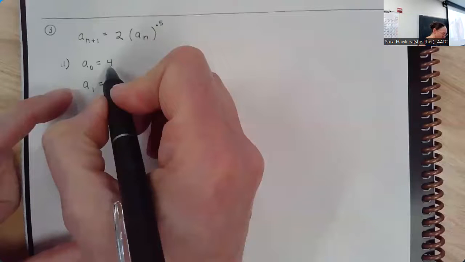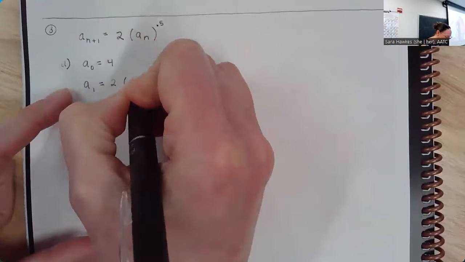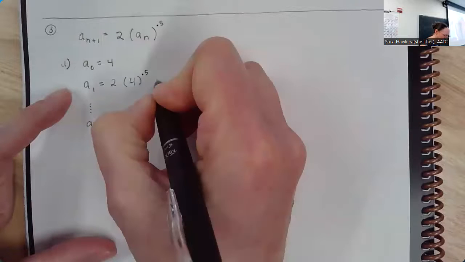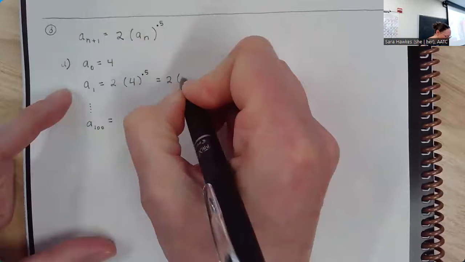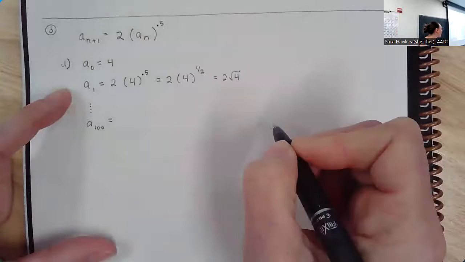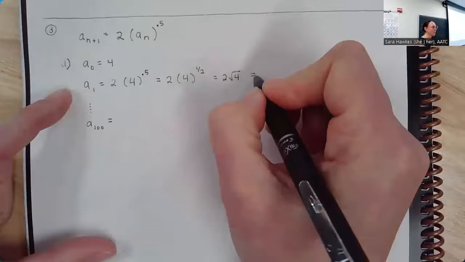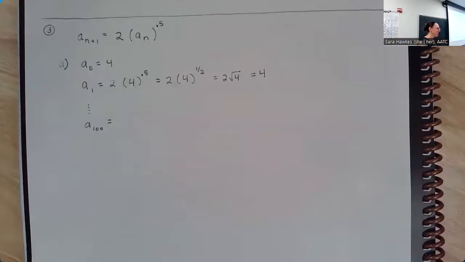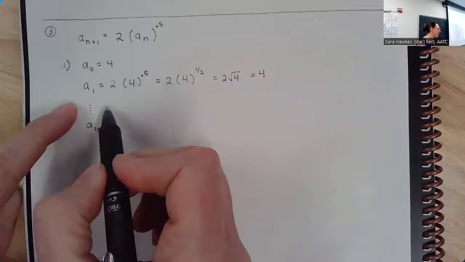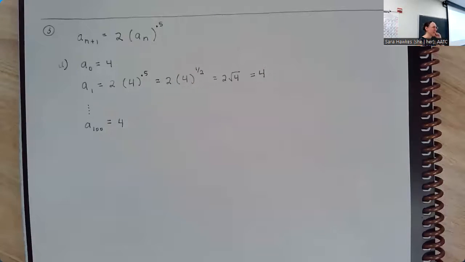So if I start with 4 and I plug 4 in, then I have 2 times 4 to the 0.5, which maybe is hard to recognize like that, but that's 2 times 4 to the 1/2 power, or 2 times the square root of 4. Since the square root of 4 is 2 and 2 times 2 is 4, this means we put in 4 and we got out 4. So if I were to find A sub 2, it would also end up being 4. So this is 4, and I don't have to do any more work. We're stuck there. That actually is one of our equilibria or steady states or fixed points.